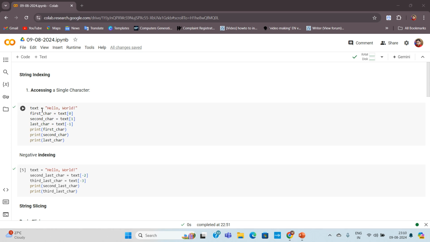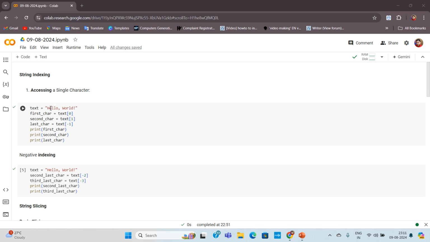Now here you can see this is one of the variables. The variable name I have given is first character. It can be anything, it can be ABCD also, doesn't matter, as I discussed in the last class. So I have taken inside that text 0. Now what do you mean by text 0? When we are taking the string and putting it inside a variable, remember that from the first value onwards it will be indexed.